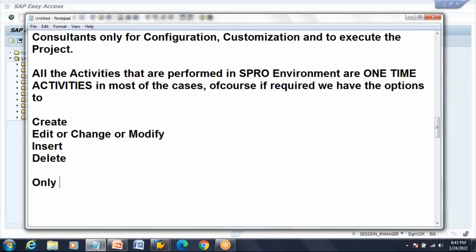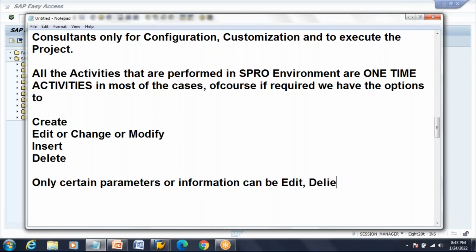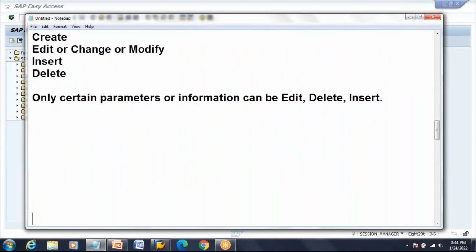One more thing, only certain parameters or information can be edited, deleted, inserted. Only certain, not all. And for certain activities, you need to take the decision at the beginning of the implementation only. Remember, guys.